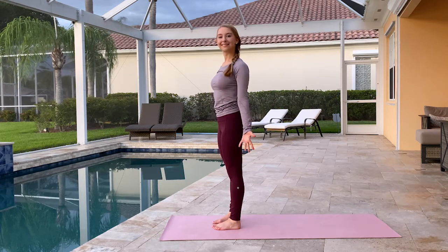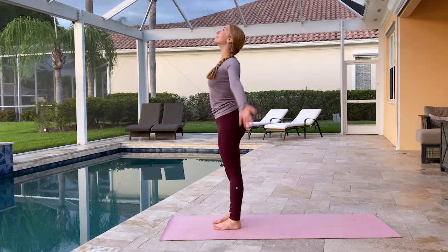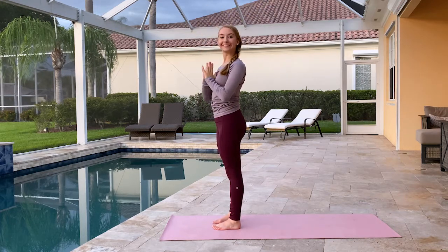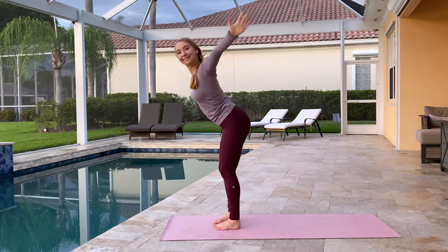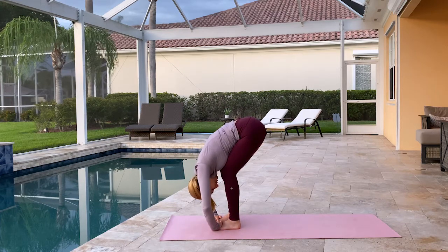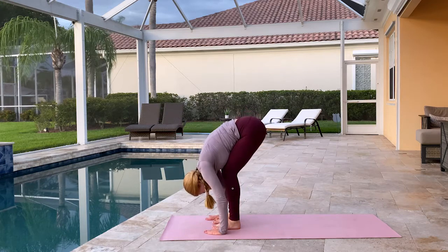Standing tall on our mountain, sitting back in our chair, standing tall on the mountain, inhaling, reaching up, and hands to heart center. Wonderful job, everybody. Reaching up again, we open up our arms as we swan dive down, coming back to our forward fold. Looking up halfway, releasing down.